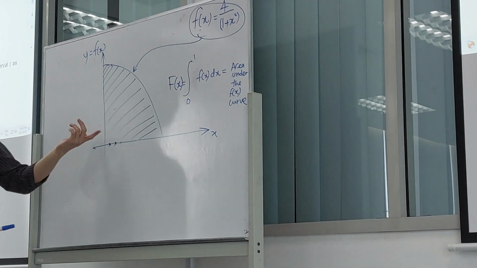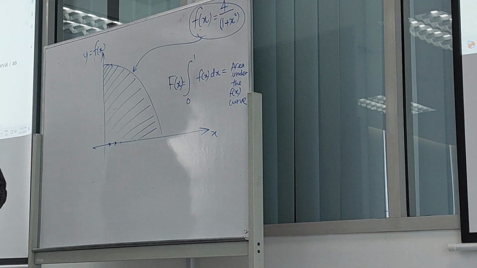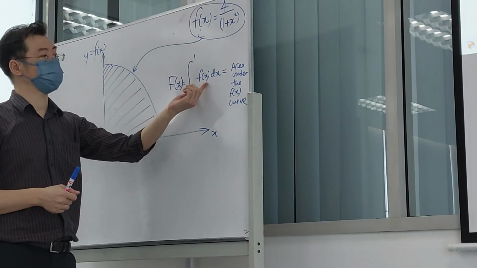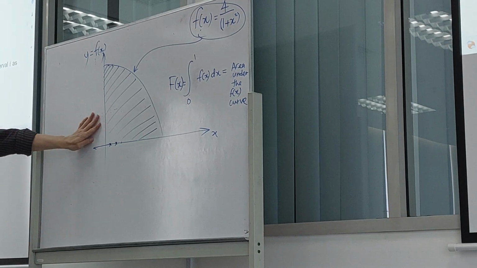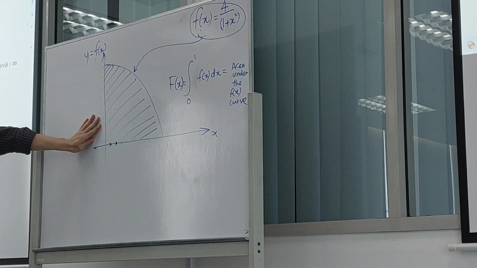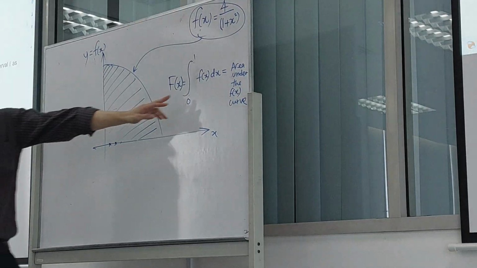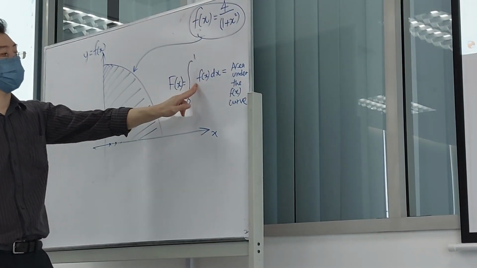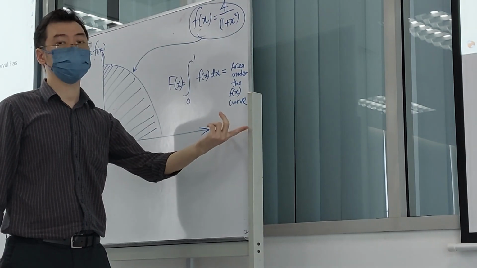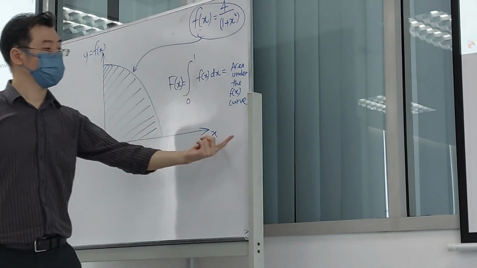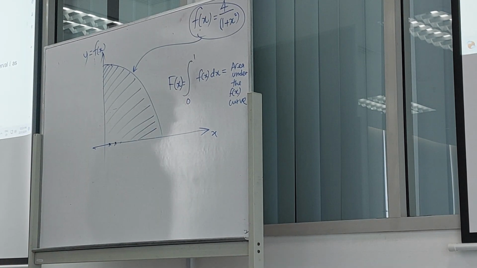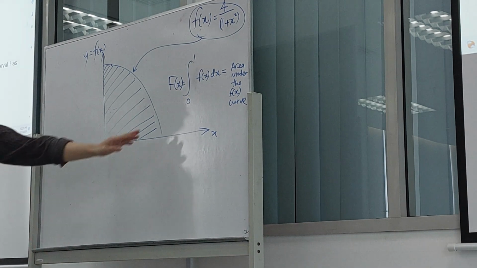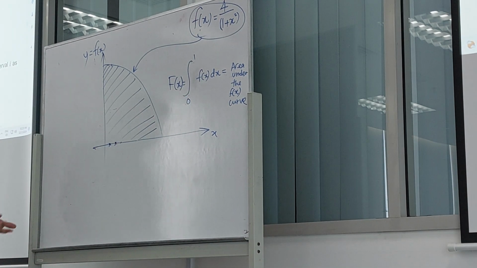But how do you tell a computer to do it? Unless the computer is AI, where it knows how to study this and do the integration for you. But before AI, we are able to solve this as well. But how does the computer do it? For any kind of function. Because any function, when you integrate, we have another different formula, right? If you come up with a formula, you just plug in the value, you find the result straight away. But here, the computer does not know how to solve this. I mean, a non-AI computer will not be able to solve this integration. It has to use another technique.